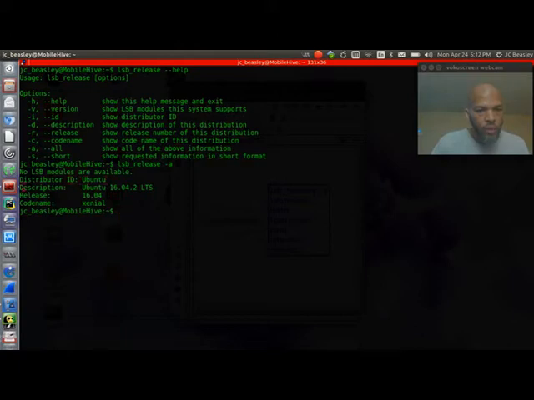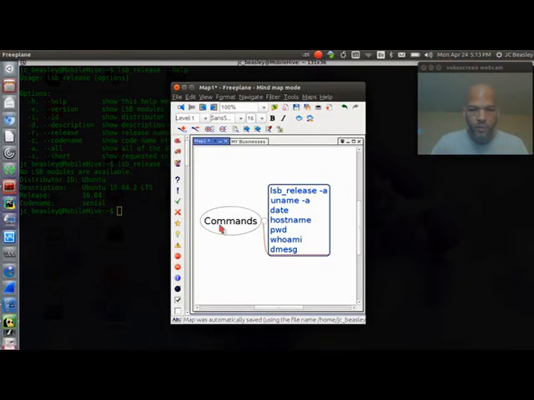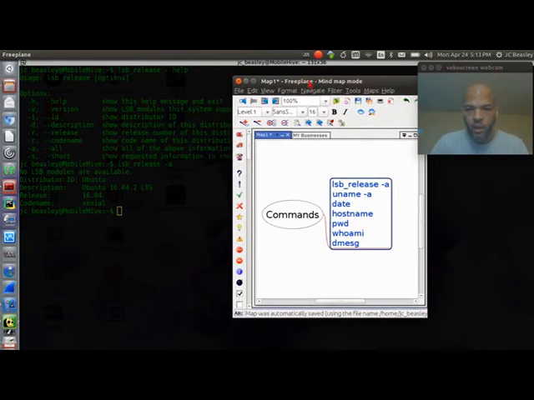Description: Ubuntu 16.04.2 LTS, the long-term support release. Our release is 16.04, codename Xenial. It's pretty straightforward, not many options on here, but if you're trying to find out what version of Linux you're running, this command will do the trick. Quick, simple, and easy.